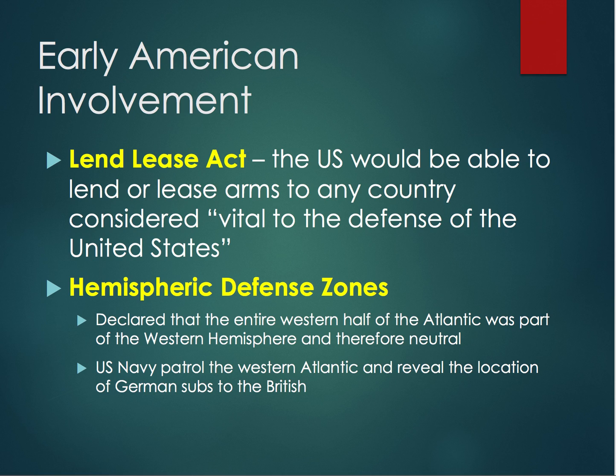So again, you're starting to blur the line of neutrality. Are they really neutral? Well, a lot of their actions aren't necessarily living up to that in a pure sense. Again, they haven't declared war on anybody, but for the most part, they're doing a lot of things to help the Allies without actually getting involved in the war specifically.